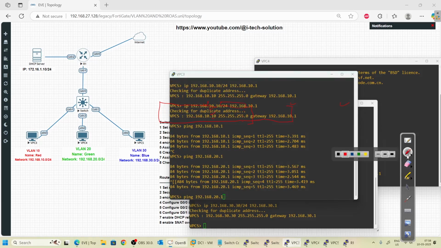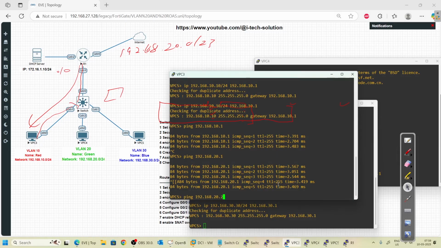So how is the traffic actually going? When this system sends a ping request, it enters this VLAN. Because this switch has a MAC address table, it knows where the traffic is going. It will pass to the sub interface of the router that we have created, .10. When it enters the router, the router knows how to get to the 192.168.20.0 network, because it is directly connected to this router, and it sends a ping request back to the system.